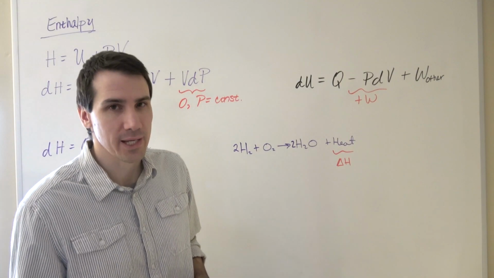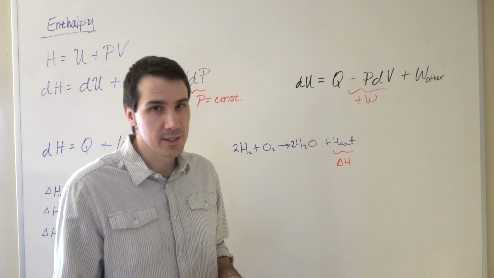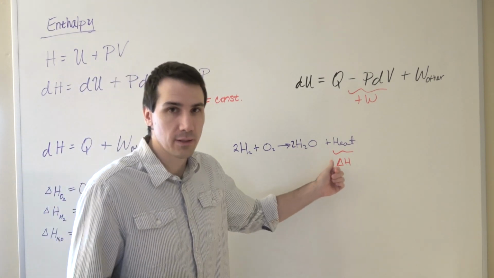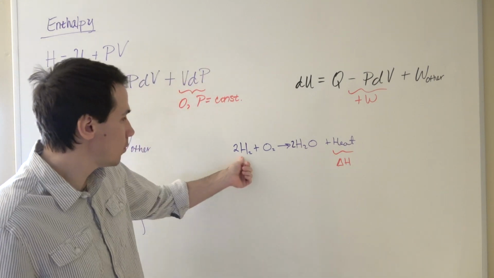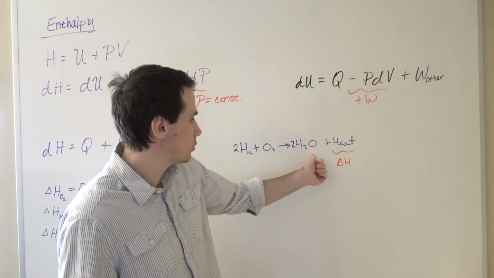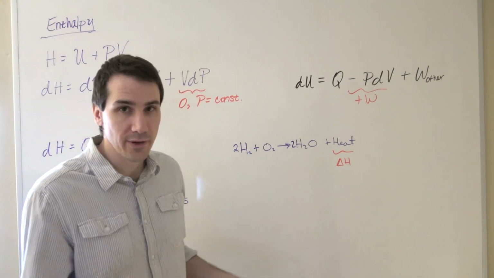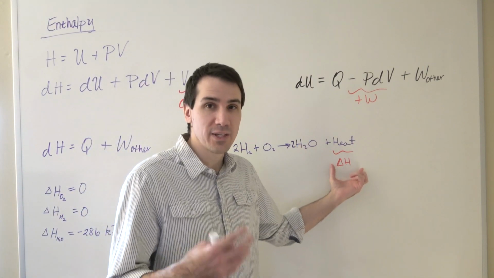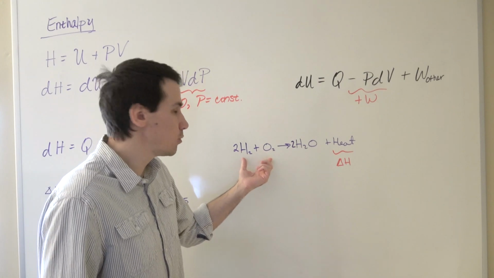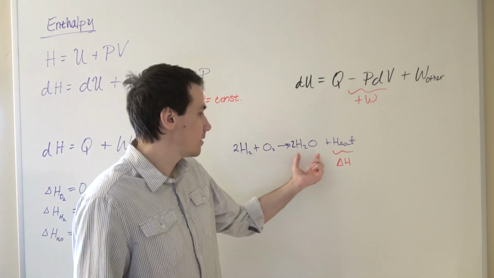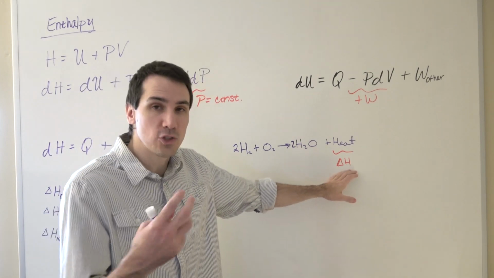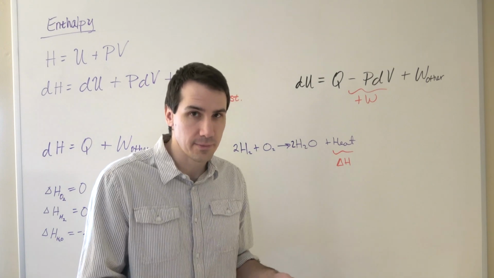One example of a chemical reaction where enthalpy is an important quantity is the fusion of hydrogen and oxygen to make water. So we take two H2 molecules, we have one O2 molecule, and then we get two molecules of water out, plus some amount of heat. That heat is the difference between the energy of the two molecules separately and the fused molecules together. And this heat is given by the change in enthalpy of the system, right?